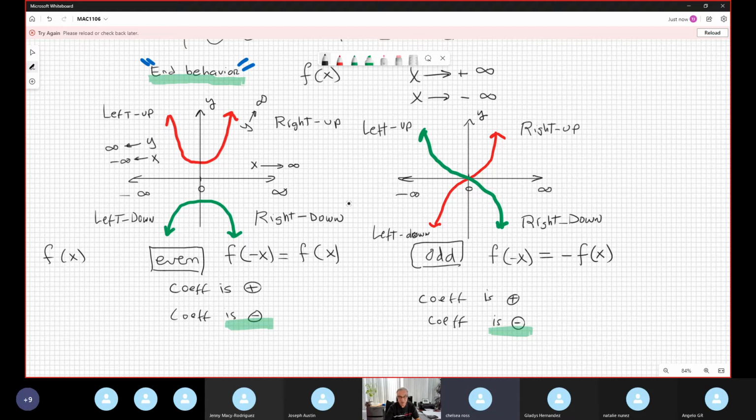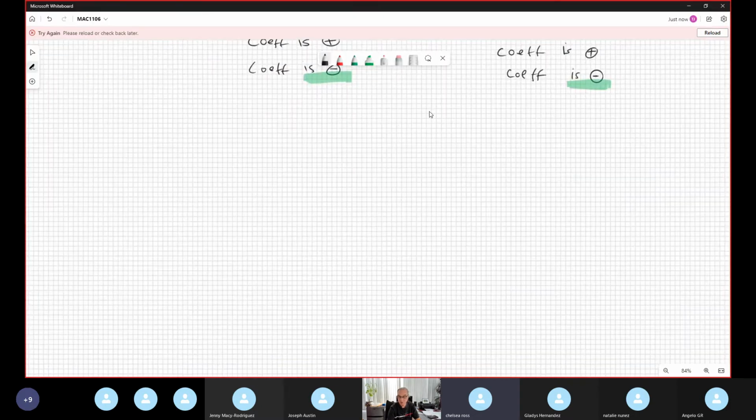So this is a little bit confusing. However, let's go to the example and you will see it super clear. It's super important to find the end behavior when you're doing the graph of a polynomial, no? Suppose example one. Suppose f of x is equal to minus 4 x to the 5th power plus 5 x to the 4th power plus 2x. This polynomial is given. And now the question says, find the end behavior expression.